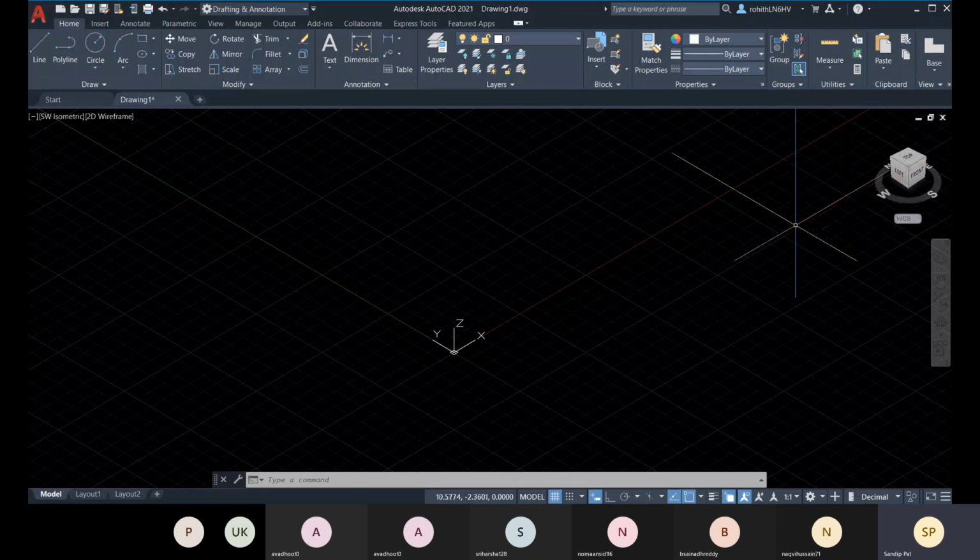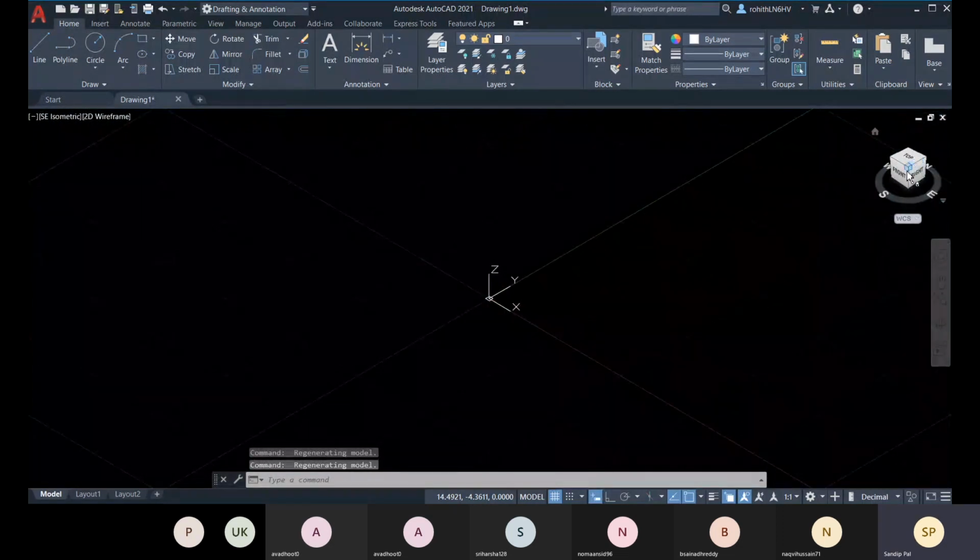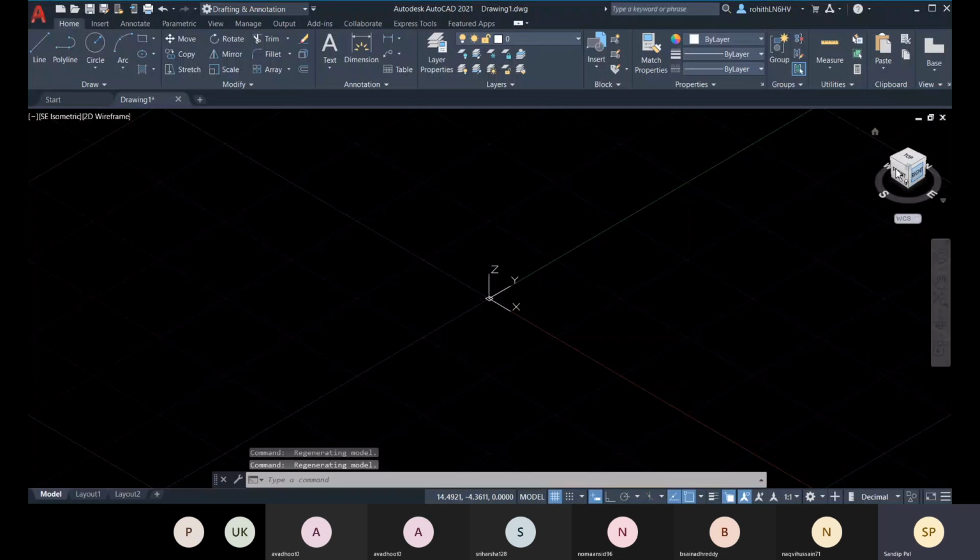This is the mostly used isometric view because this will help you to give the three main views together: top, front and left. And again, you can go for southeast if you need top, front and right.